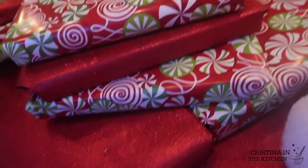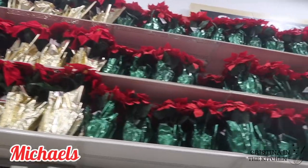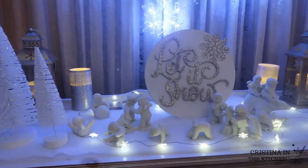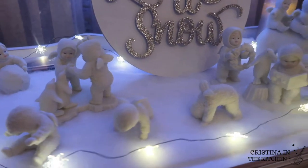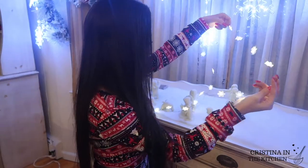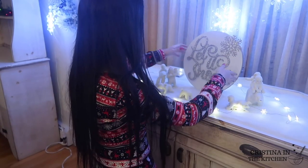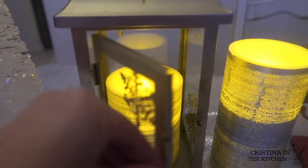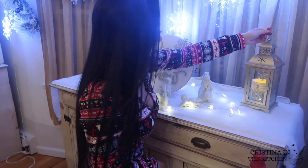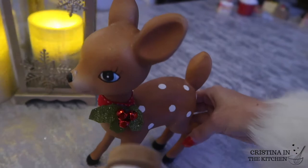Next door is Michael's. I saw a lot of white themed decor as well as vibrant nutcrackers and wreaths. I set up a snowy white winter wonderland display with all products from their store, except for the snow babies that were passed down from my family. I wrapped these snowflake string lights in a circle on top of a snow blanket and placed the lighted snow sign in the middle. One of my favorites are the silver metal lanterns — I put battery operated candles inside for a glow. Most of these decorations are from their Ashland brand line. To complete the scene I added white sparkly trees and this adorable deer statue.